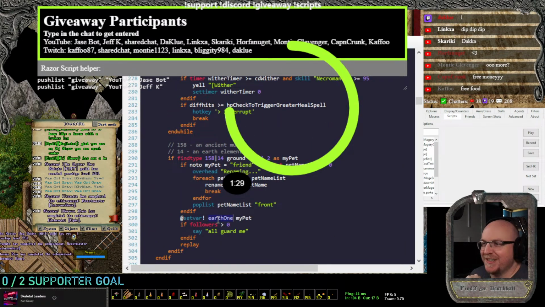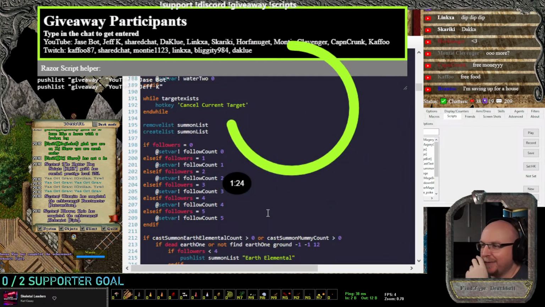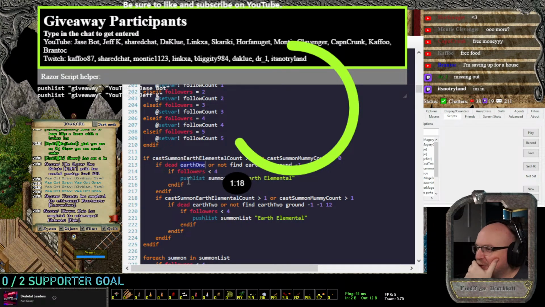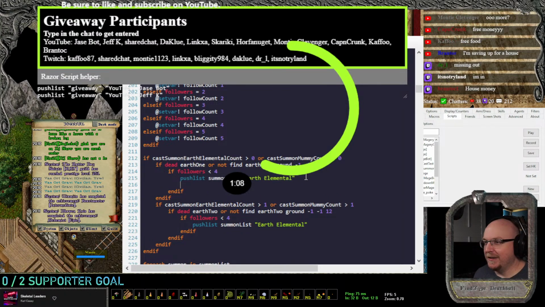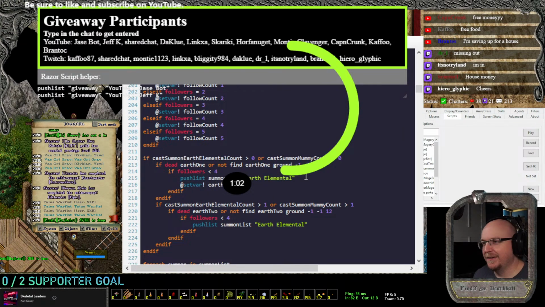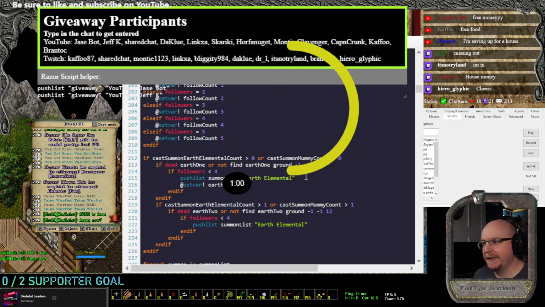Okay, so what I was gonna try to do is dynamically set this Earth 1, and I won't be able to do that, which is fine. I can set it to a different thing though. So if Earth 1 is dead or we didn't find it, I don't know if I can set it to negative.